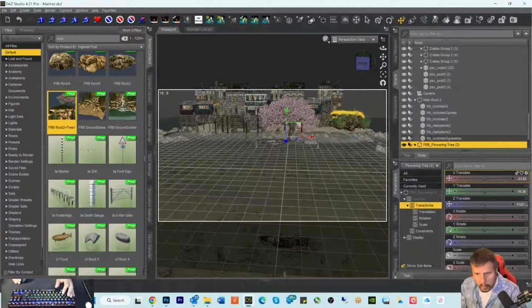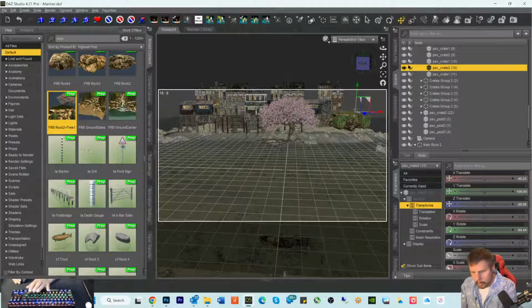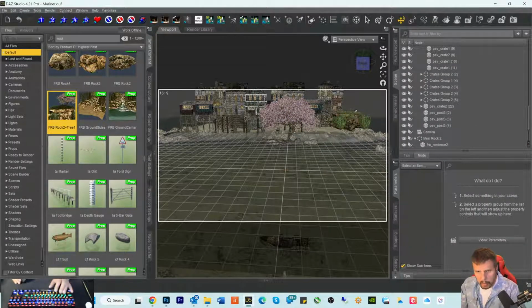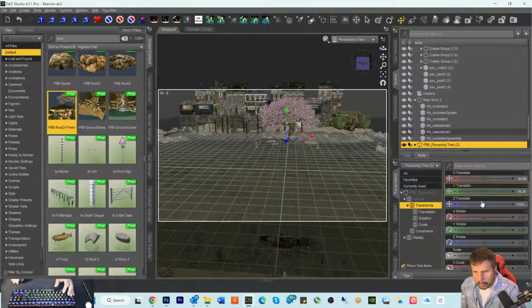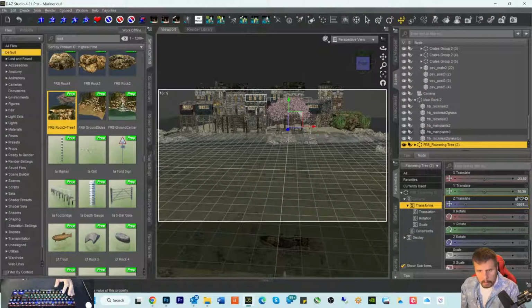What's this little thing here? Little crate. We'll get rid of the crates. And then we're going to take the flowering tree again. Z it back. Over.